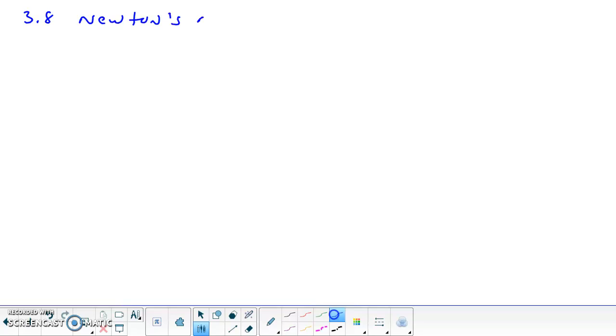So anyhow, 3.8 is called Newton's method. All right, I don't know about you. I saw the title and thought, oh no, Newton's method. Newton's super smart dude, right? Way too intelligent for our pay grade. So we're in trouble. Thankfully, we don't have to come up with a method like Newton did. We just need to figure out how to use it. All right, and so that's the idea.